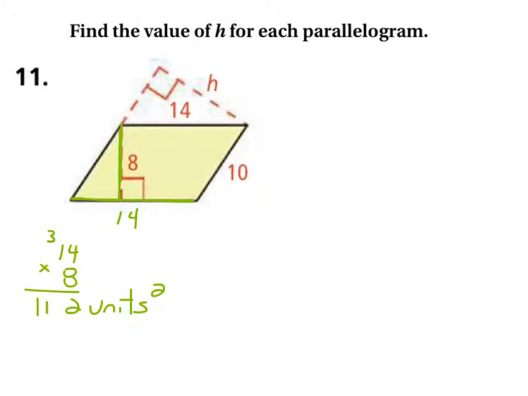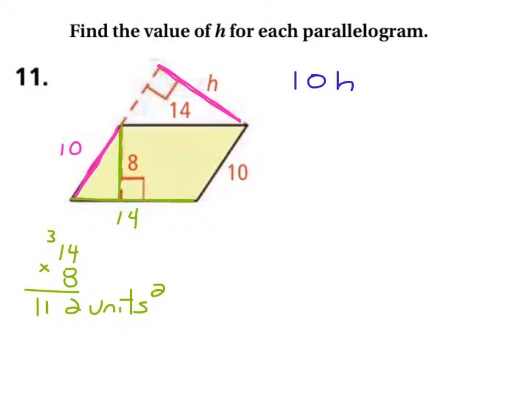So what are those lengths? I'm going to do those in pink. This is h. We don't know what it is. And it's at a 90-degree angle to this side, which because we know that the opposite side is 10, that side's also 10. And so we've got two sides, the base of 10 and the height of h, multiplying together to be the area as well. So we know also, we could say that 10h would also give us the area, okay?